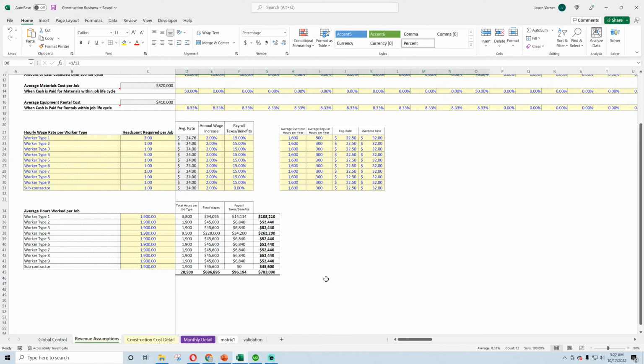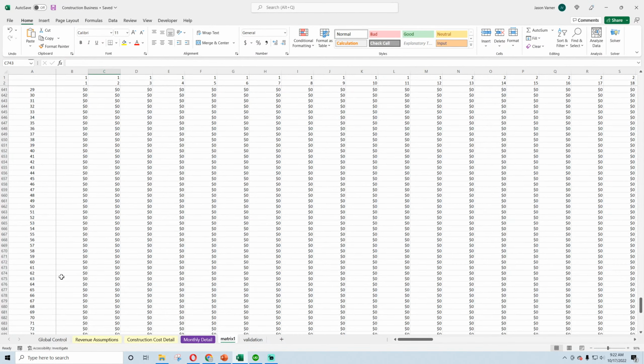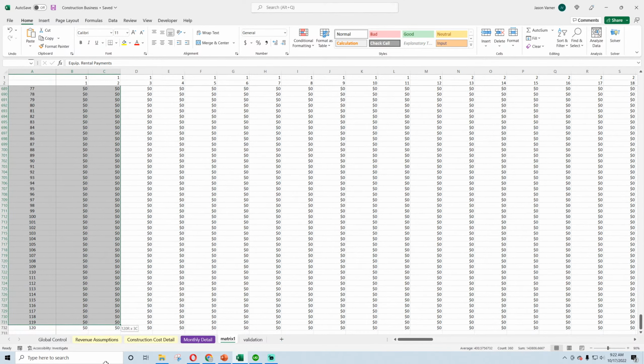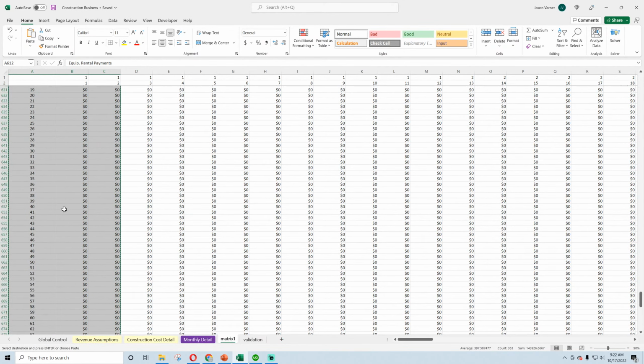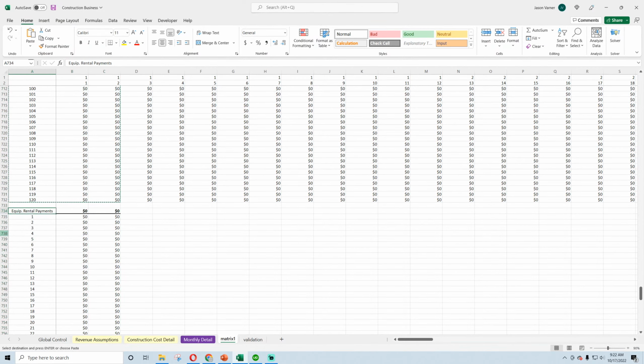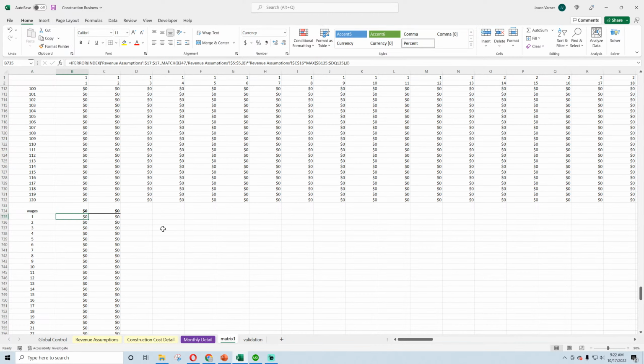Okay, so to scale this, we've got to do two other matrix sections. So we'll copy this down. So this is going to be wages. And all we are doing is, let's think about this, we ought to scale it by job count. So if there's multiple going on at the same time, that has to be counted.